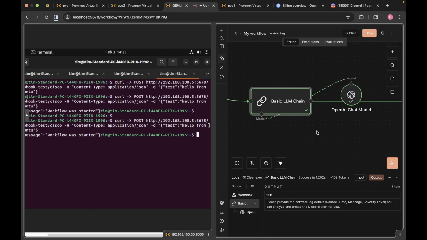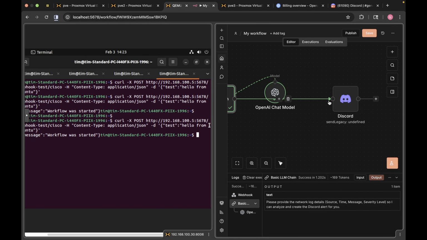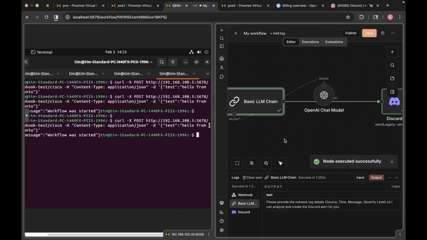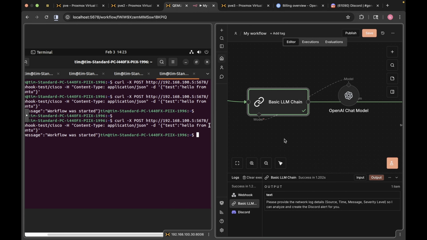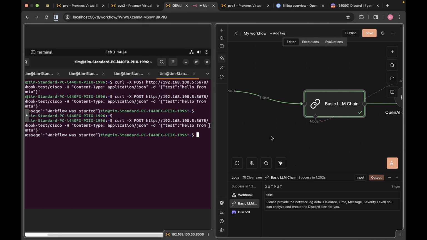Then it goes to my Discord. So I'll start this also, and yep. So that's basically it. But with this kind of workflow, I'm getting every log, which can be very messy. So the idea for me was to create something to simplify, because logs sometimes can be very messy. It can be a lot. It can be overwhelming, so this helps to simplify.